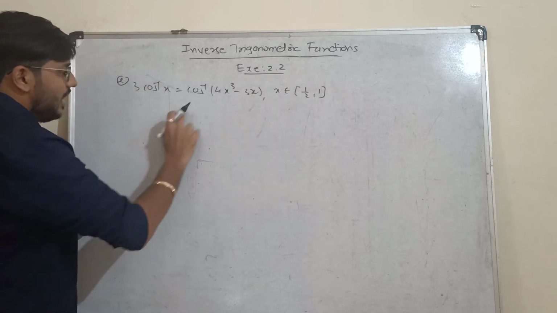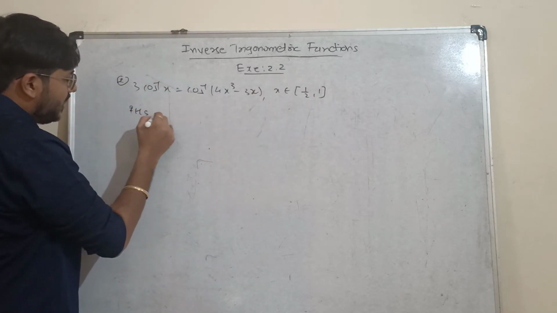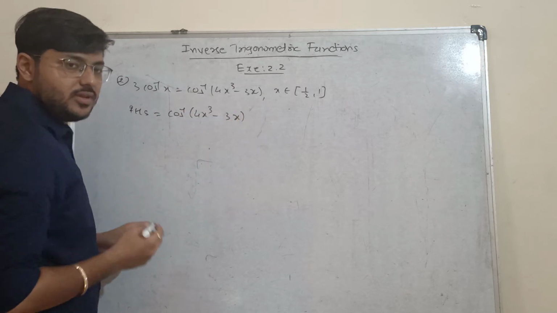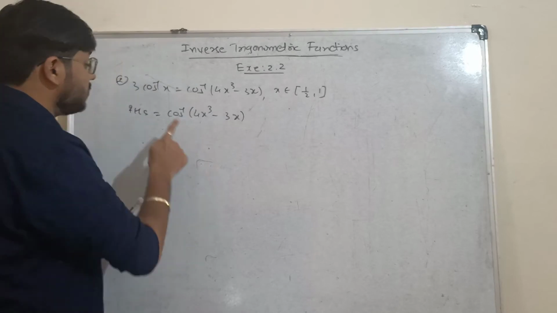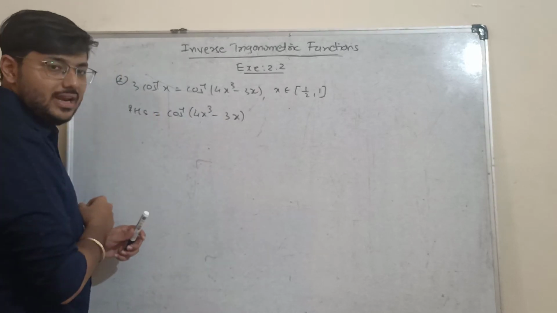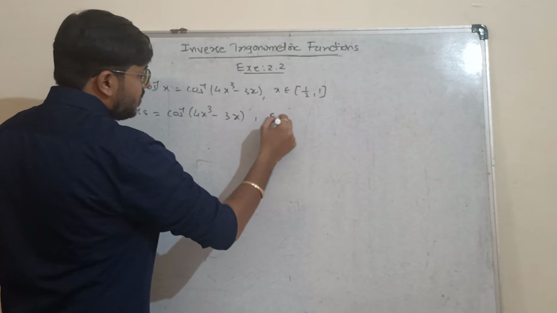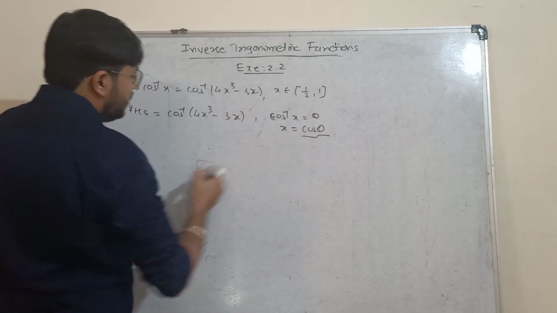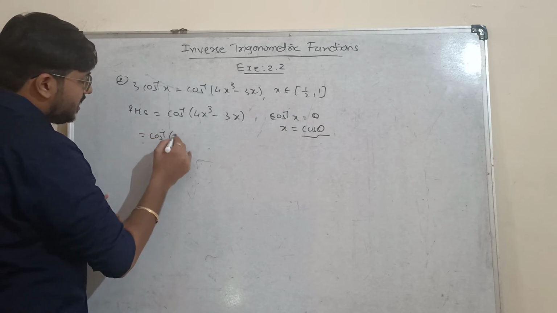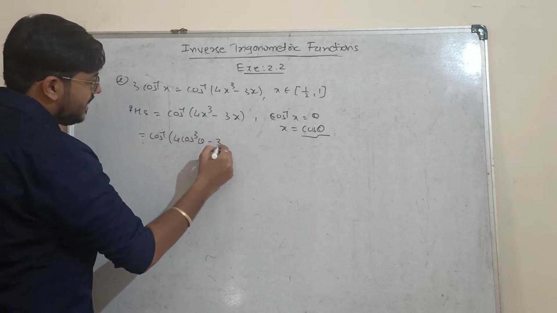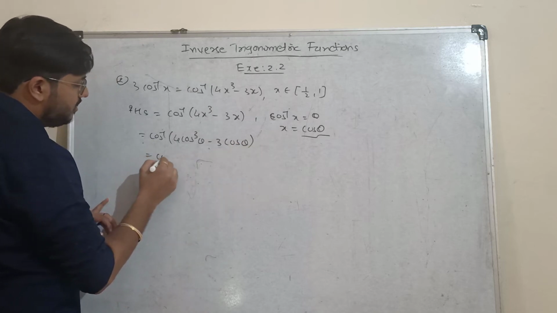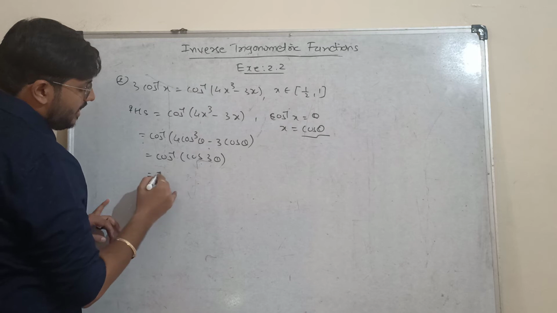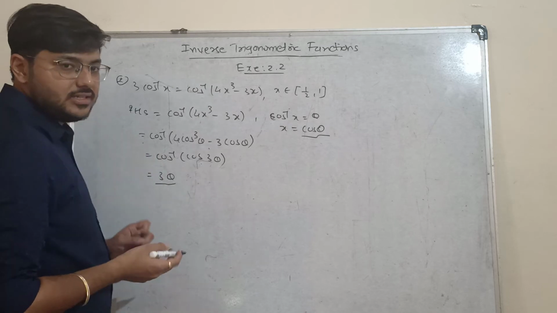Now as I told you, I wanted to start with RHS. In RHS it is cos inverse (4x cube minus 3x). Now what kind of substitute are we going to take? The substitute we want is what we want to prove from the left hand side. So let me take cos inverse x as theta, so x equals cos theta. So let us put the value of x as 4 cos cube theta minus 3 cos theta. So cos inverse, this will become cos 3 theta, and now the function and inverse cancel, then the answer is 3 theta.